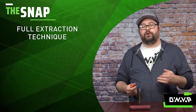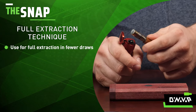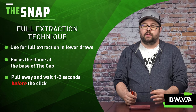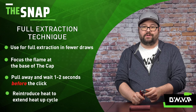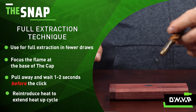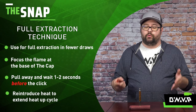If you don't have a lot of time, or you're a cloud chaser who wants to fully extract everything in as few heating cycles as possible, this tip is for you. Take your torch, start spinning, and focus right at the base of the cap — right where that V is on the lettering. Then, right before you get to the click, pull away. Give it one to two seconds, then reintroduce heat. That's going to extend the heat-up cycle and allow for a higher temperature inside the chamber. You'll be able to fully extract all the compounds inside your tip in one to two heating cycles. It's very fast extraction and really dense vapor — it's not going to have all the flavor of the other method, but if that's not what you're going for, this is the method for you.